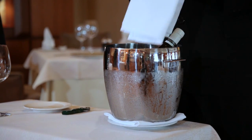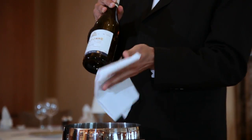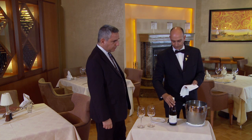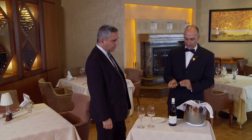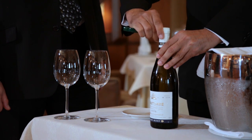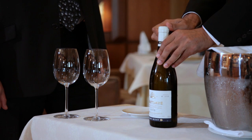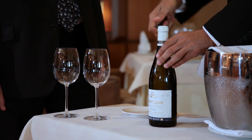Okay, now we're going to open our Chablis. We take it out of our ice bucket. We dry it. We wipe the bottle for the excess water. Now we cut the foil underneath the lip of the bottle here. The reason we do it here is because we don't want any drops to go back on the foil, just in case of some mold or dirt under the foil.